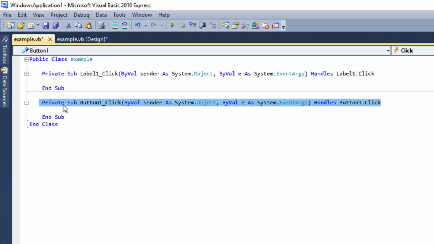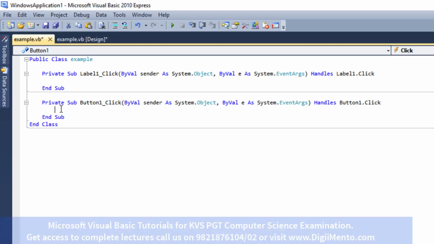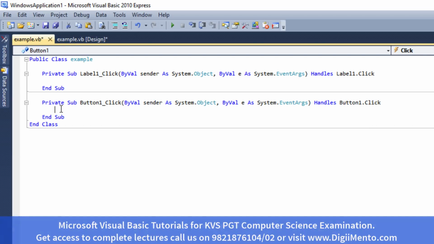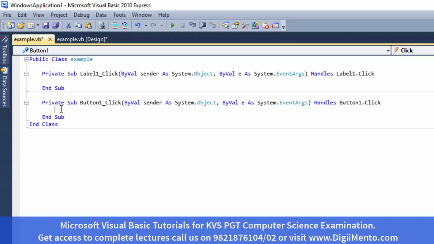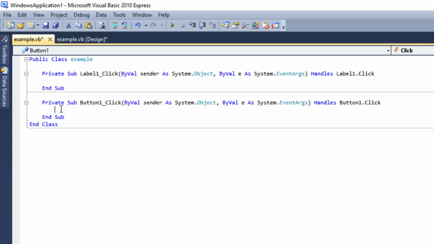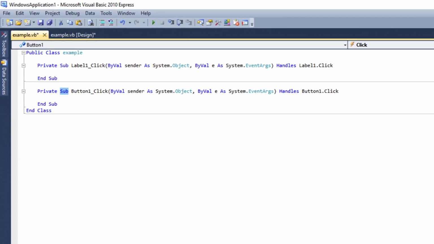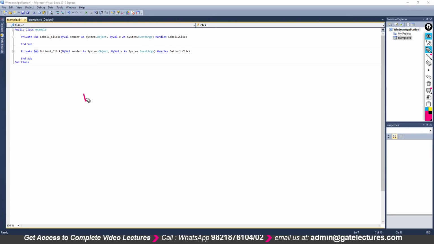Just have a look at this line. Private means that whatever you are going to write here, whatever variables you take, whatever code you write, it will be run here and it will be privately accessible. It cannot be used anywhere else in the program. So, private sub. Inside VB, procedures are created. Procedures and functions, they are two things. In Visual Basic, there are two things. One is the procedures which you can create and another one is the functions.